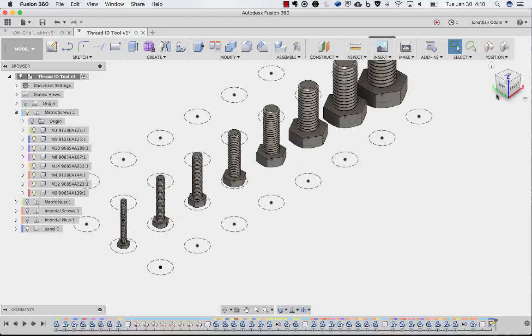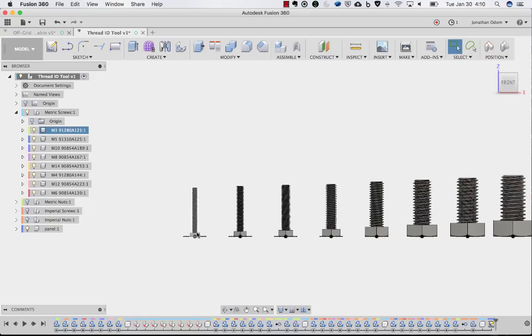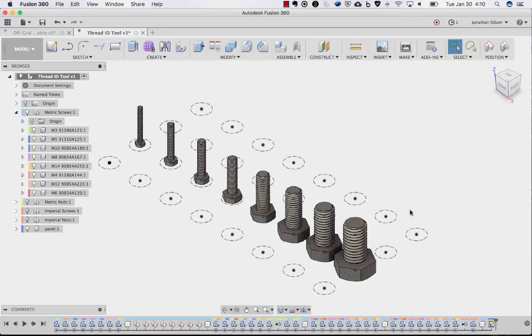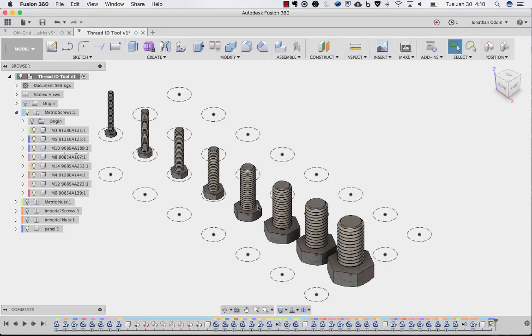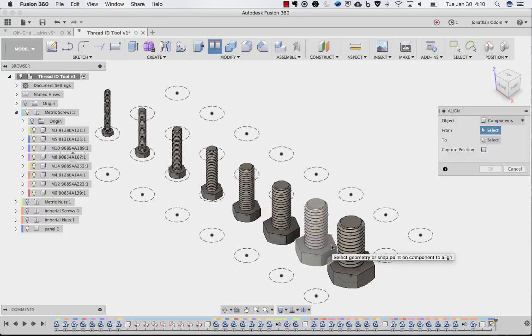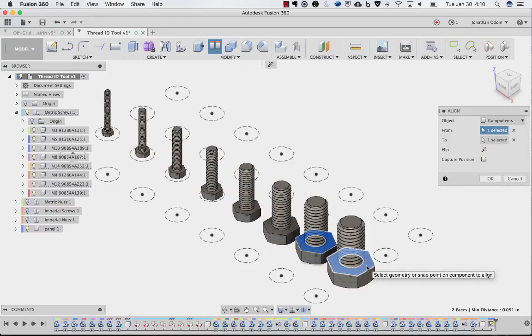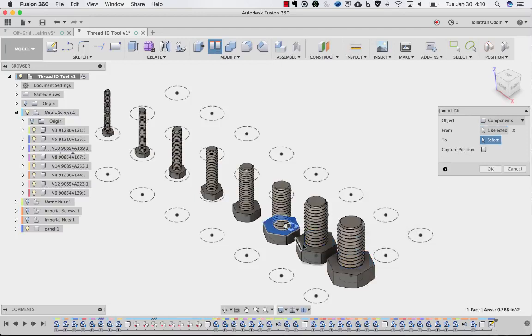Now, that's not going to make for a really good object though, because really what I need is for the bottom of the screw to be aligned across, not the top of the screw. That was a little more difficult to do on the underside because I didn't have that center point automatically there, but that's easy enough to fix here. So I'm going to do align, and then I'll pick just anywhere on the top of this, and then click anywhere on the top of this. Now it's important that I don't see that little cursor that comes up as a box, because if I do, it's going to move the thing over, right?